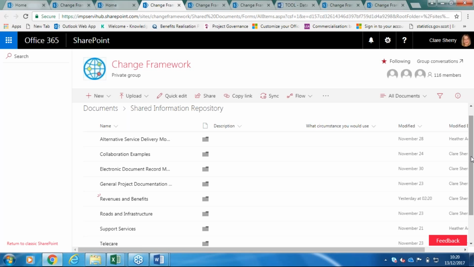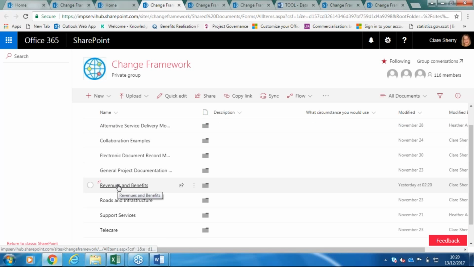And this is the area that we'll be starting to put all our work. So, for example, we've got a service review that we helped carry out in South Lanarkshire, the revenue and benefits service review that we worked on there. And more recently, we've also done a review of business support services in schools as well, and had a look at councils throughout Scotland and at the different models that they've got in place, and where councils are with centralising admin or whether they're in cluster groups, etc. So we have a report on support services in there.